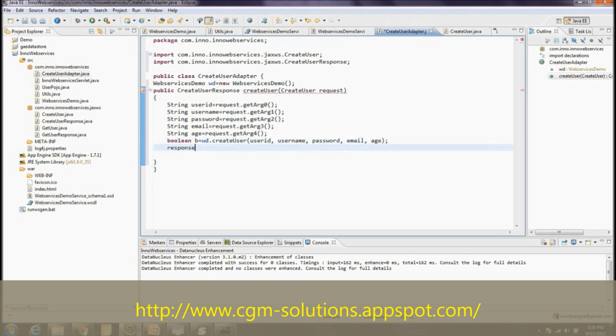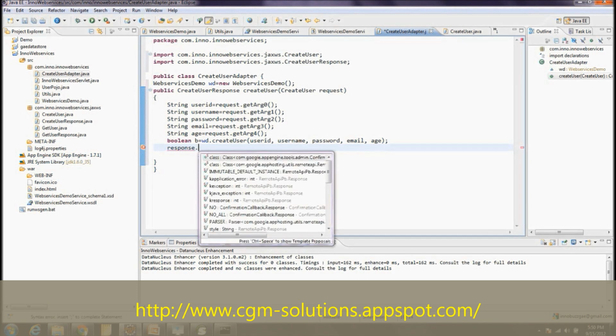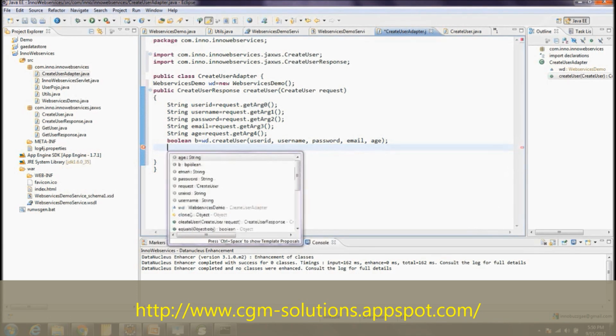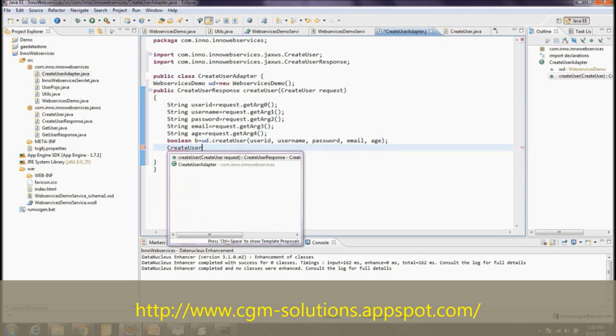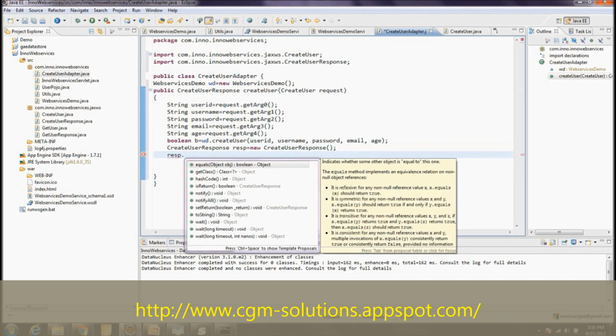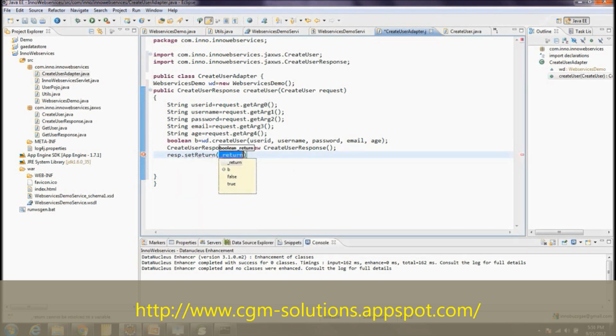Now, first create user response equal to new create user response, dot set return of boolean.